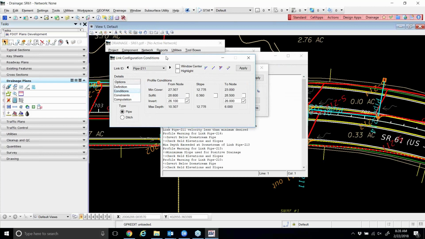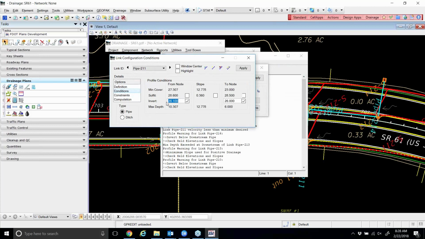So it's now calculated the minimum cover, it's calculated the invert, it's calculated the maximum depth, it's got the invert at either end. And once we get to the, I think it's the next chapter, we'll have a really good, nice profile way of viewing and looking at these elements. And we also can adjust the inverts of the inlets graphically instead of just making changes here manually.